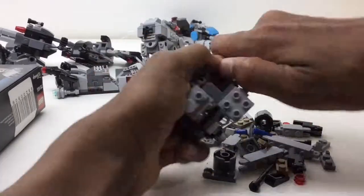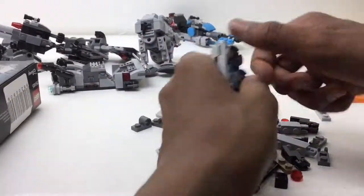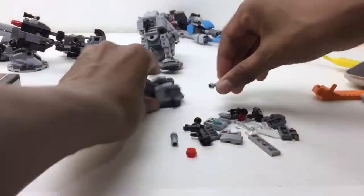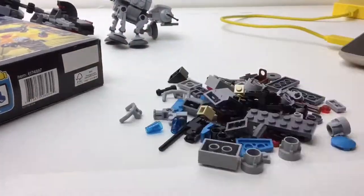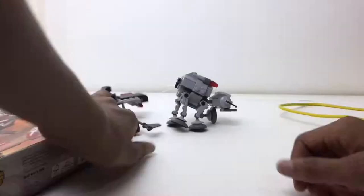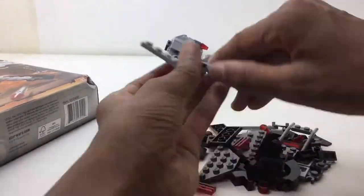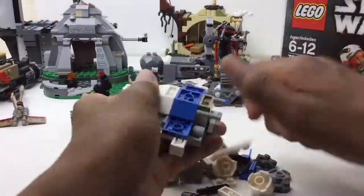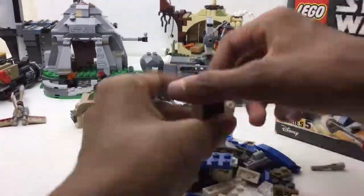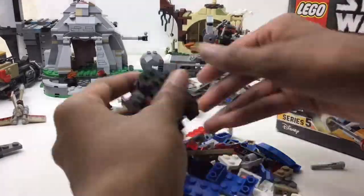My goal is standard retail sets only. More recently I've been thinking that instead of an eBay online business — since they take a cut, shipping is pricey, and in the end you don't make that much — I've been thinking of a home business instead, maybe in about two years: one room where I physically sell LEGO. I've also been thinking I wouldn't mind working at a LEGO store — not as a permanent job, but part-time while I get through college, then get a real job after.